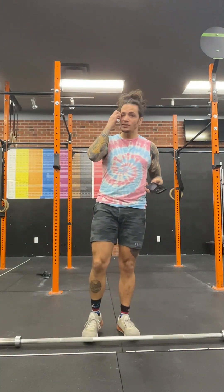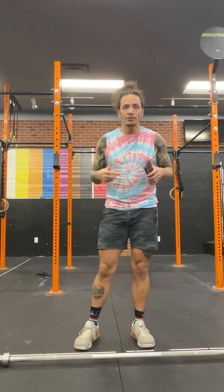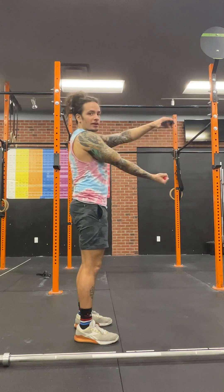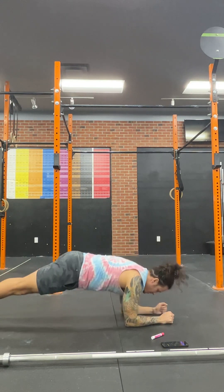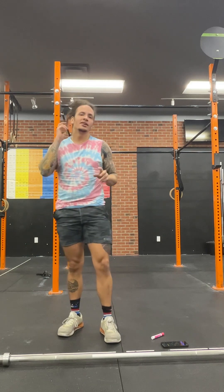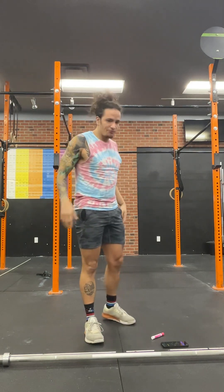Alright coaches, let's talk about Tuesday's sevens workout. We are going to be using our shoulders so much today. In the warm-up you'll see a lot of things for shoulders — pressing, getting length in our shoulders. If you don't like the warm-up, please use whatever you like, but some bus drivers or coming into a plank position are good ideas. Make sure we're doing warm-ups that are warming up our shoulders, retracting or reaching with the bar.